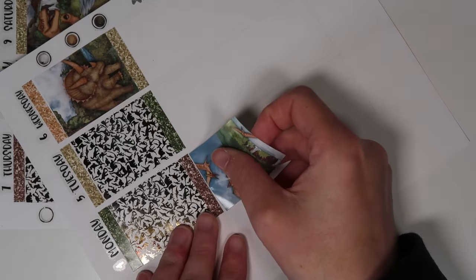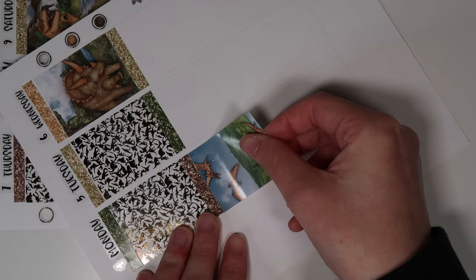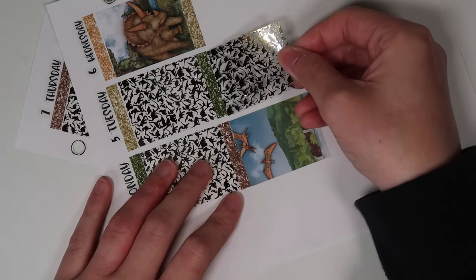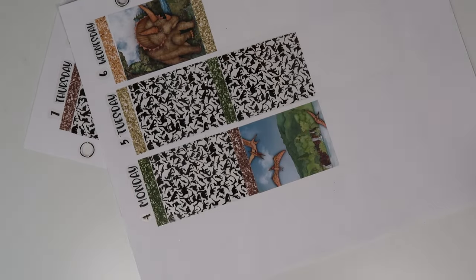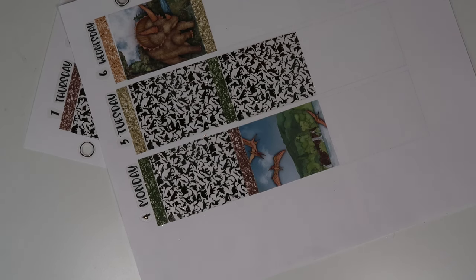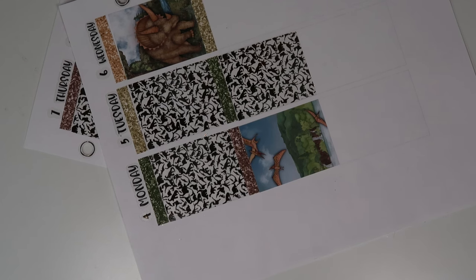Pterodactyls used to be my favorite type of shark, or not shark, of dinosaur growing up. So when I was in the second grade, we all got assigned a dinosaur that we had to do a project on. And that's what I was assigned. So I had all these facts. Don't have any of them anymore, but that was that.